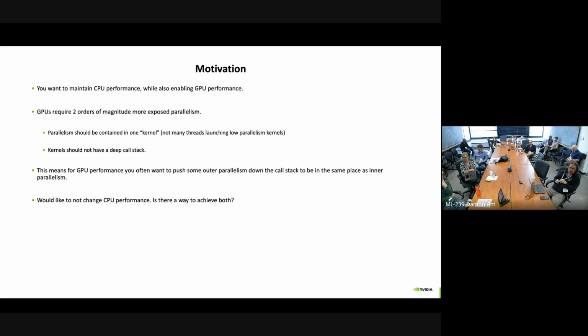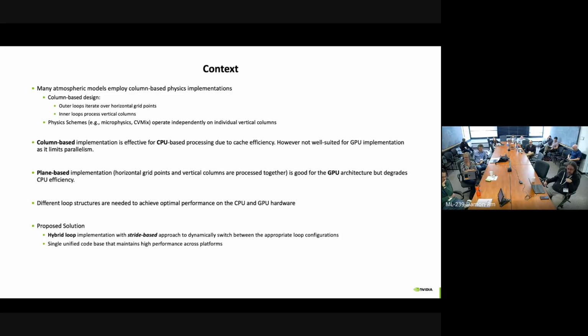So what we are trying to achieve is one code base that can run optimally on both CPU and GPU. This presentation is mainly based on the column-based implementation, which is widely used in several climate and weather models, where generally the outer loop iterates over horizontal grid points, and then the inner loop iterates over vertical columns.